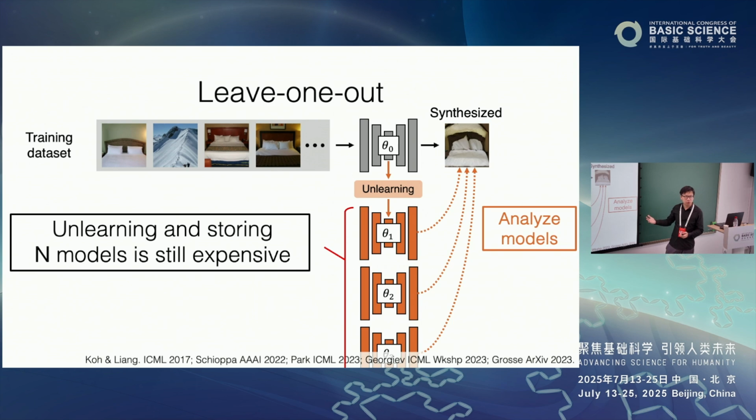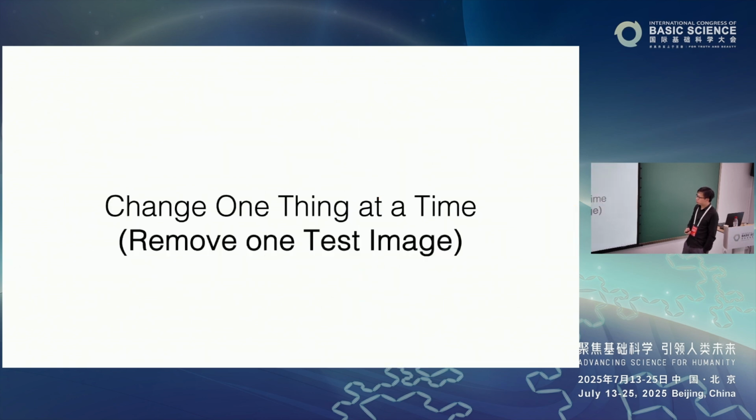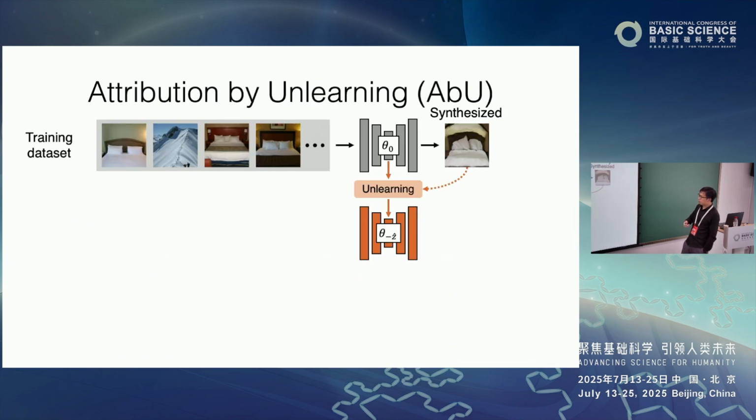And you have to store the weights. I mean, you can do some low-rank stuff, but you still need to store, even if each weight is 100 megabytes, billions of 100-megabyte model differences. So it's very slow. So the method we propose is that we would like to remove the test image. This is kind of counterintuitive, but we remove these test images, and we call the test image Z hat.